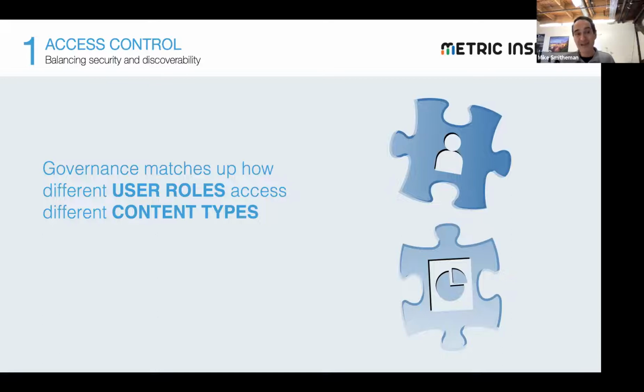So look at how they access that content, the journey that they follow to do that, how they do that across all the different content types, and then how they interact with that content. Look at access control from a functional perspective. Do they publish that content or just consume it? Are they able to download the data or just look at the reports? That kind of information informing the access control that you do is critical to having a well-designed system.